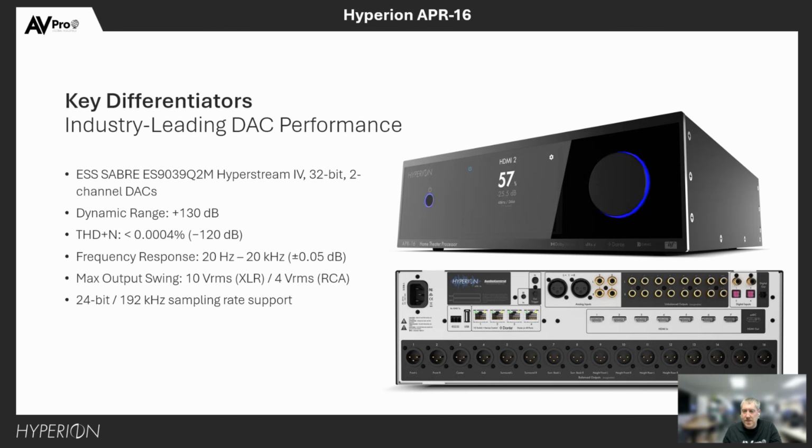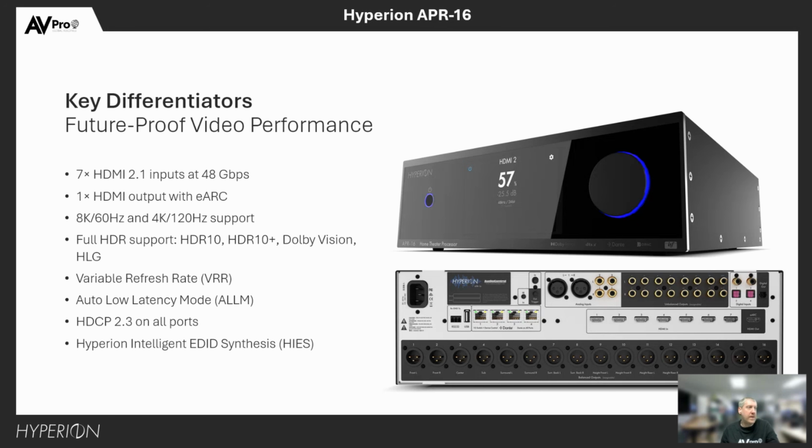And then on the output side, we're delivering up to 10 volts RMS over XLR and 4 volts RMS over RCA. So it gives you plenty of headroom for any amplifier or signal chain. And we support up to 24-bit, 192 kilohertz sources, for handling really the highest resolution audio available from really any source.